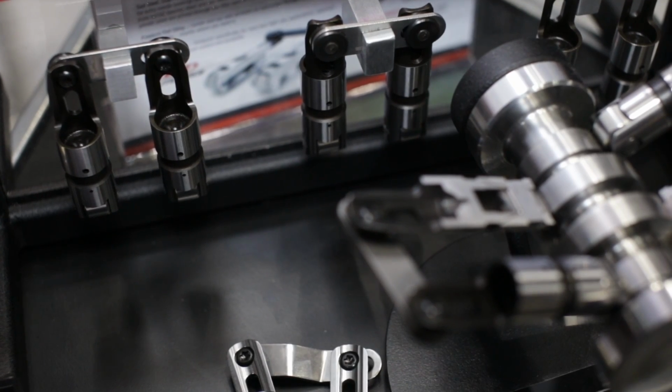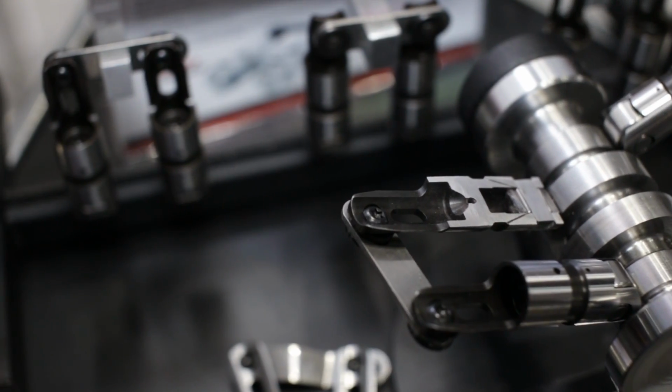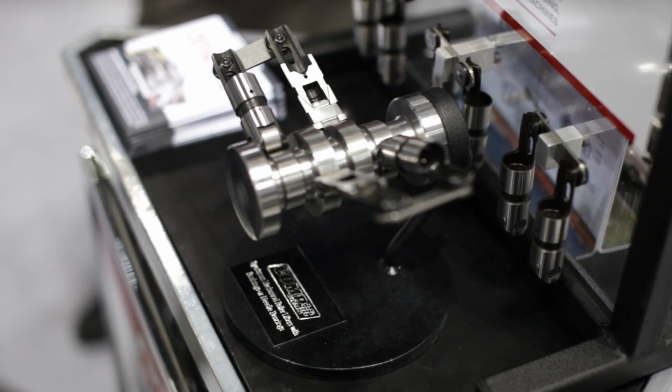Absolutely. There are guys who will fight you and say, I want bushings. There are other guys who will fight you and say, I want needles. In really, really stable applications, the needles are lower friction than bushings. But if you run it out of control, you can break the lifter, and those needles go bad places like oil pumps, connecting rods. Wherever in the motor you least want to find a needle, you will find it. Murphy knows needles. So if you're running stuff that's kind of marginal on control, or you might miss a shift, or it's a real harsh, like a turbo application with the wastegate coming open, go to the bushing.